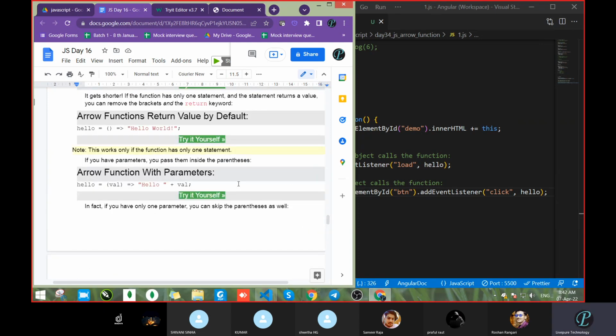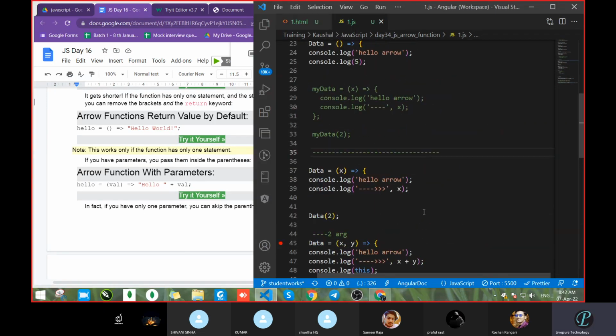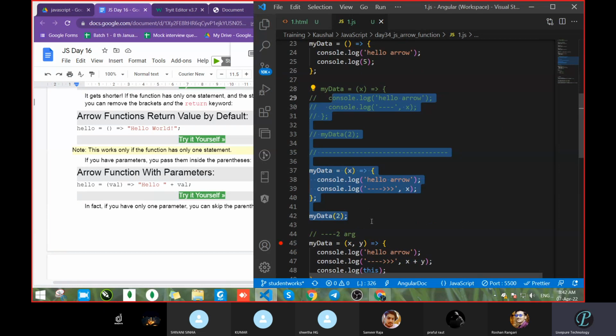Is it clear or confusing? Because now you have to keep the arrow function in mind. We are going to use the arrow function itself. Mostly, whenever you see programming, we use the arrow function. When you study React, in the React case, there is functional programming. There we write everything in the function itself, in variable form.